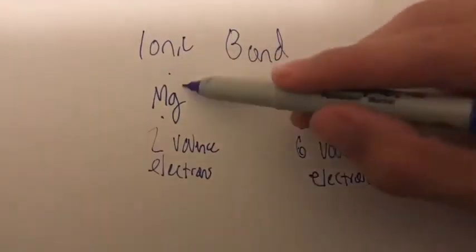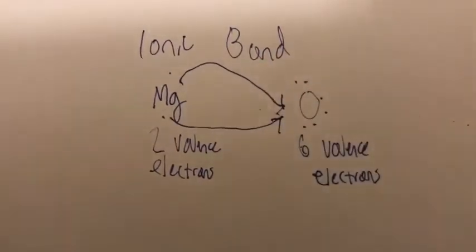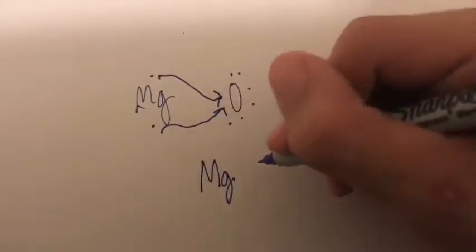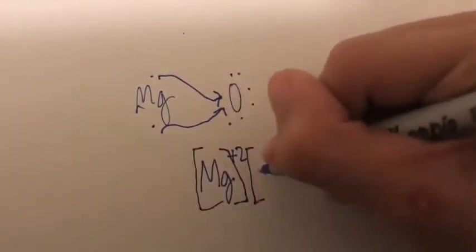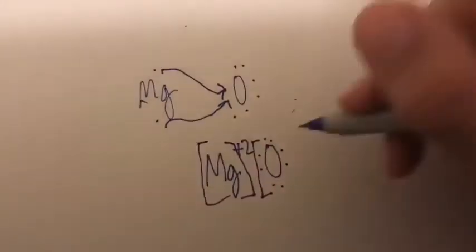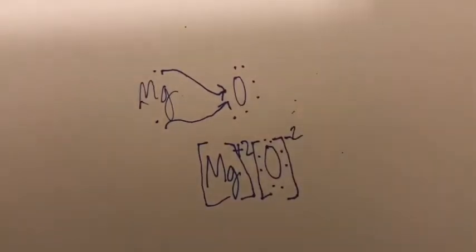Basically it says that every atom wants to have a full valence shell of 8. So, when magnesium and oxygen bond, in an ionic bond, magnesium gives both of its electrons to the oxygen atom, which completes its valence shell. Since magnesium in its neutral state has 2 valence electrons, when it has 0, it has a positive 2 charge, which is the opposite for oxygen.